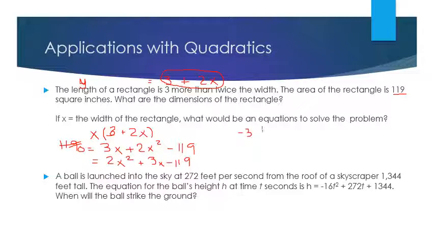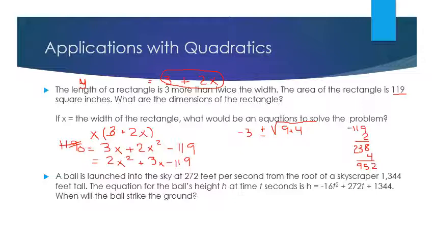And if I took this directly to the quadratic formula, I would do minus b, which is minus 3 here, plus or minus the square root of b squared, and 3 squared is 9, minus 4 times 2. I'm going to have to do a little math here on the side. I've got AC is 119 times 2, so that's going to be 238, and if I multiply that by 4, then I get 952. So that's going to be, and it's going to be plus, let's see, hang on.